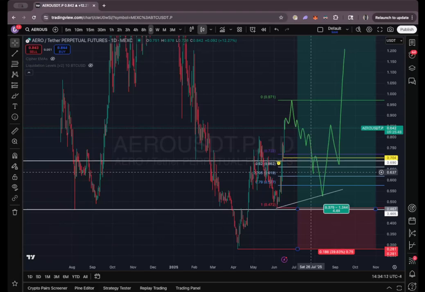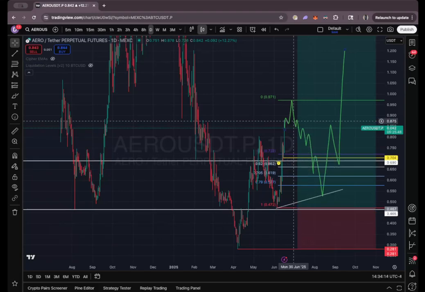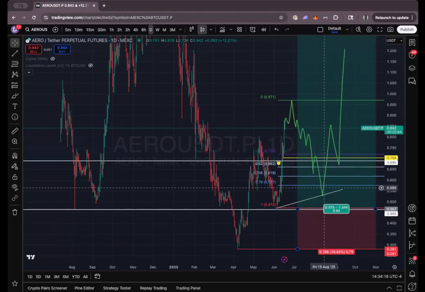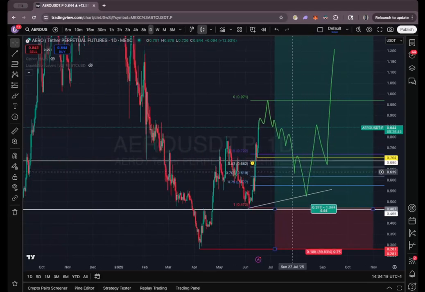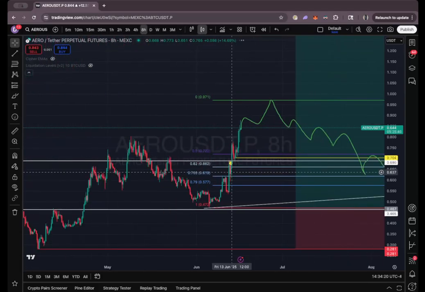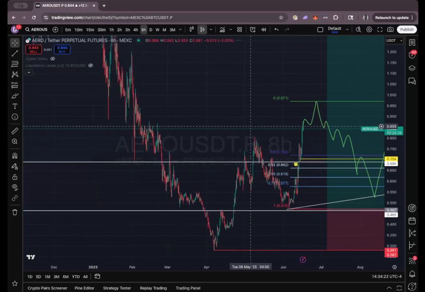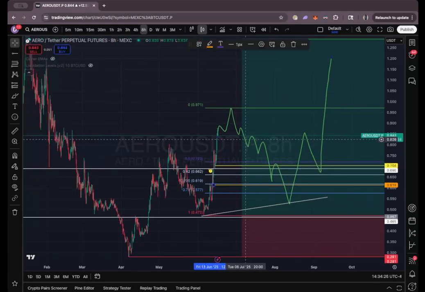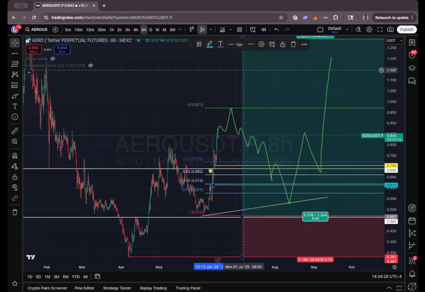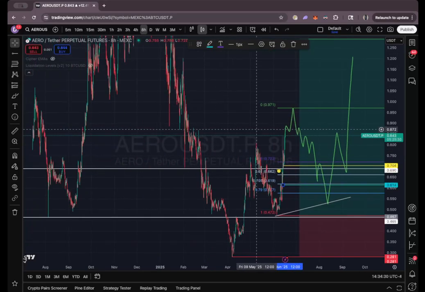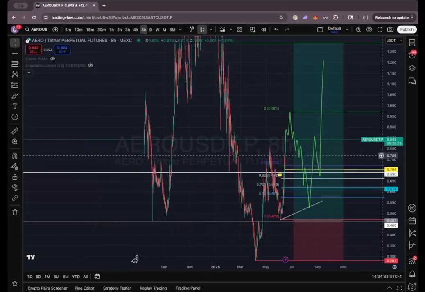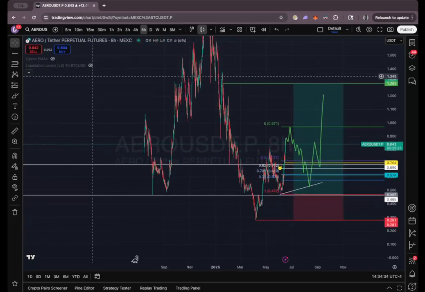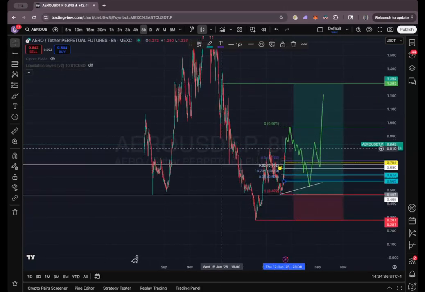I wouldn't take a long here. I would wait for the re-range and then retest of 704 and then take it from like under 704. Roughly. I mean, this is just something I did in 3 seconds, so maybe I'll take a little bit more time later to do this. But for now, between 6.5 and 6.1, that'll be the long down here.